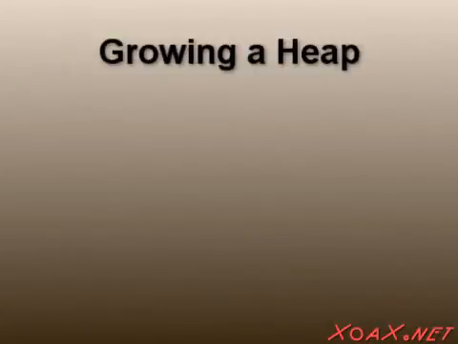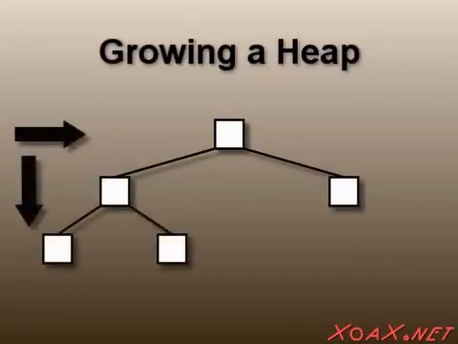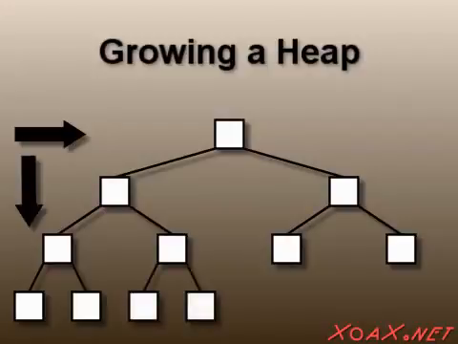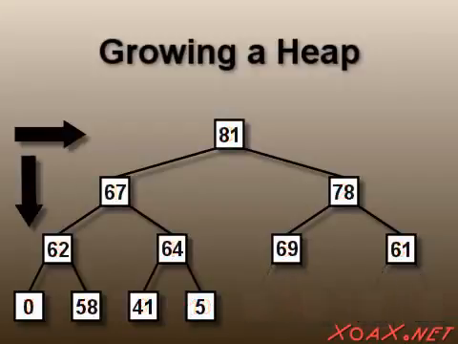We build up a heap by repeatedly adding elements to it in this order. The root of the tree is the first element. Then we add elements from left to right, going top to bottom, until we have added all of the elements. For clarification, the order in which we add the elements is given by these integers, beginning at 0. Note that a heap does not need to have all of its levels complete. However, for our purpose, it must have all of the nodes filled up to any given position. So this, for example, is perfectly fine if we have 11 elements.